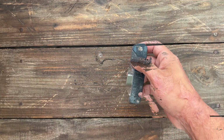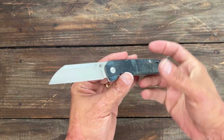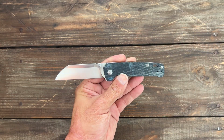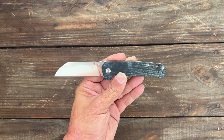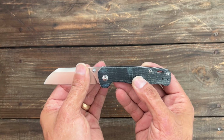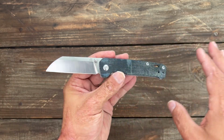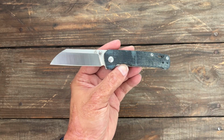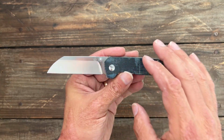Number 6, we had the QSP Penguin. Definitely by far QSP's most popular knife to date. I mean, everybody should know that by now. The amount of variants they've made of the Penguin, different scale materials, you know, upgraded ones with fat carbon and M390 steel or S35VN steel.